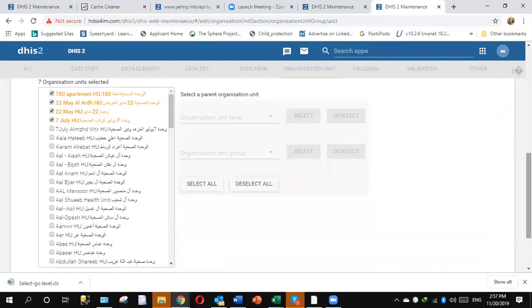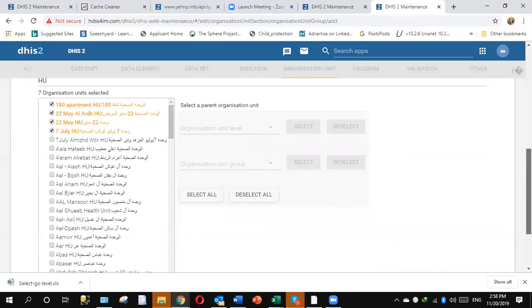But manually selecting these organization units and assigning them to the organization unit groups is difficult when you have, for example, 5,000 organization units. So we'll see the automatic way how we can do that, and we can discuss this in the next session, how we can assign organization units automatically to the groups.